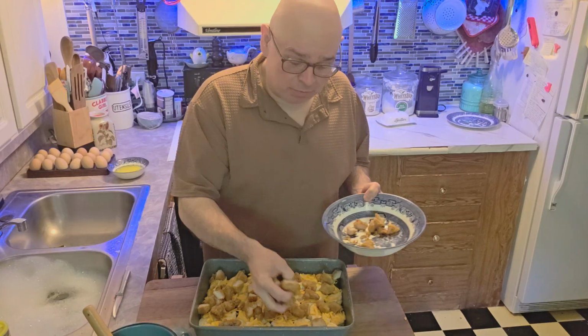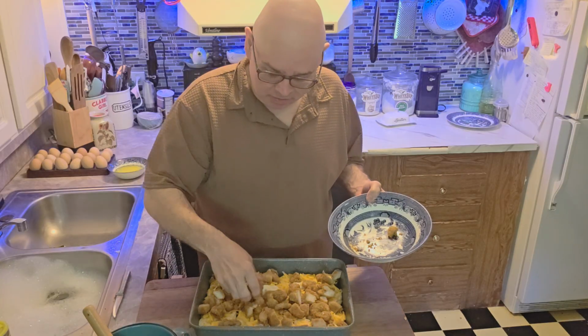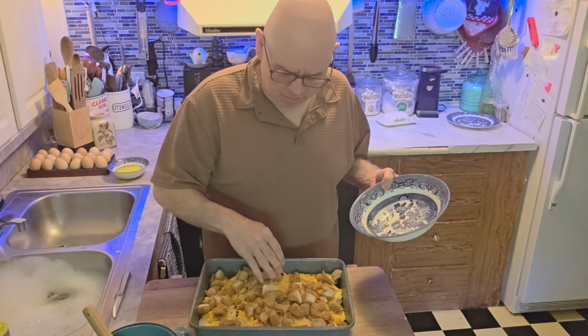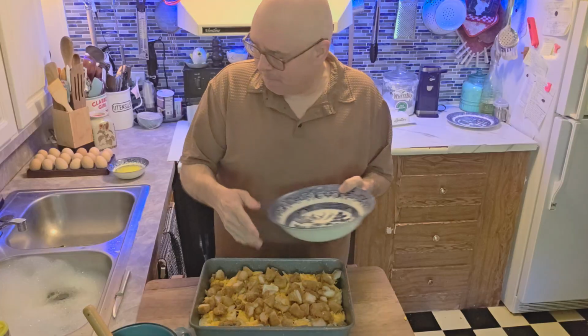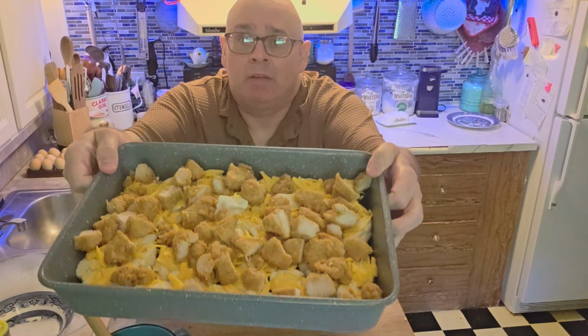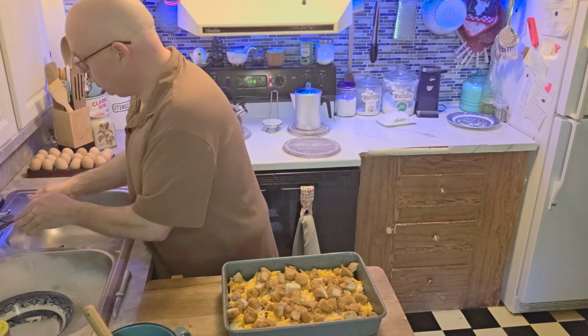I think this is going to be really, really good. It just looks good. Jalapenos, cheddar cheese, and chicken. How can you go wrong with that? Okay. I'll hold it up and let you see it. Got that evenly distributed all over the top. And I'm going to give my hands a quick wash.